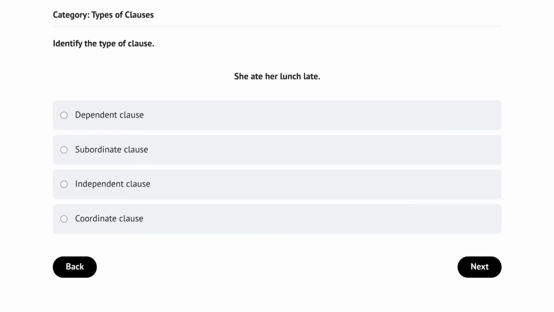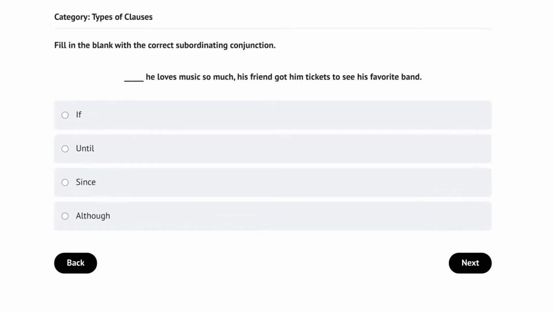Know about modifiers. They make a sentence more descriptive. Know misplaced and dangling modifiers, and direct and indirect objects. An object is something that is acted on: a subject does the action, and an object receives the action. So know the two types, direct and indirect.